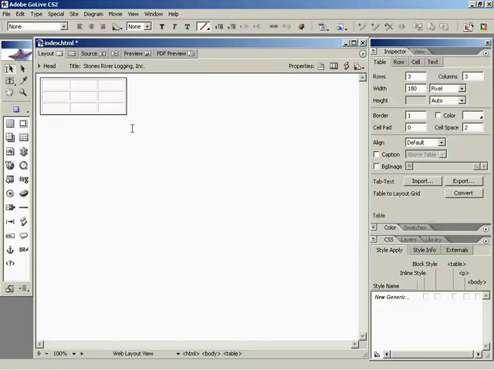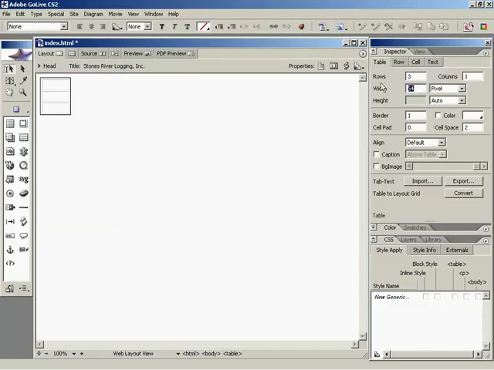Tables are going to be our system for controlling the structure of our page. All of our elements on the page are going to be inside the tables. So I'm going to make our basic table. It's going to have a header, a center section, and a footer. So we'll need 3 rows and 1 column. So I have 3 rows here, and I'll just make that 1 column. And that would be a very small web page. This would be a teeny tiny web page.